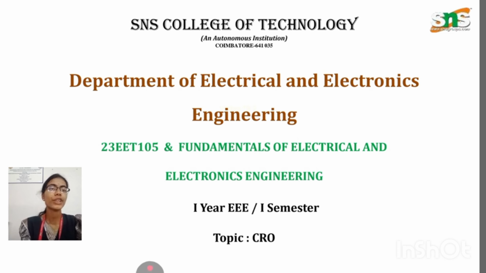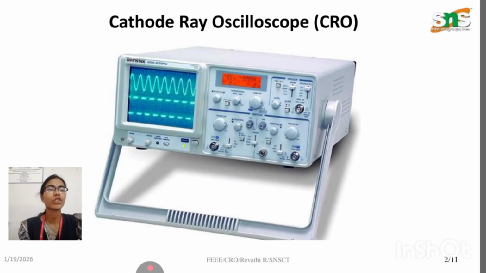In this lecture series video of Fundamentals of Electrical and Electronics Engineering, today's topic is CRO. CRO is a cathode ray oscilloscope, which looks like the images displayed in the presentation. It can be used to measure analog or digital waveforms, such as sinusoidal waves, AC or DC, square waves, and spike waves. It is used to measure harmonics, voltage, frequency, width, and modulations. Everything we can measure using the CRO.